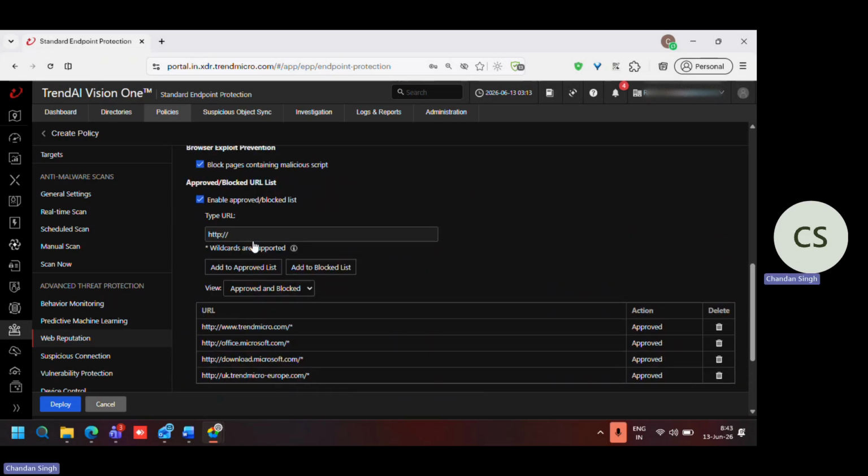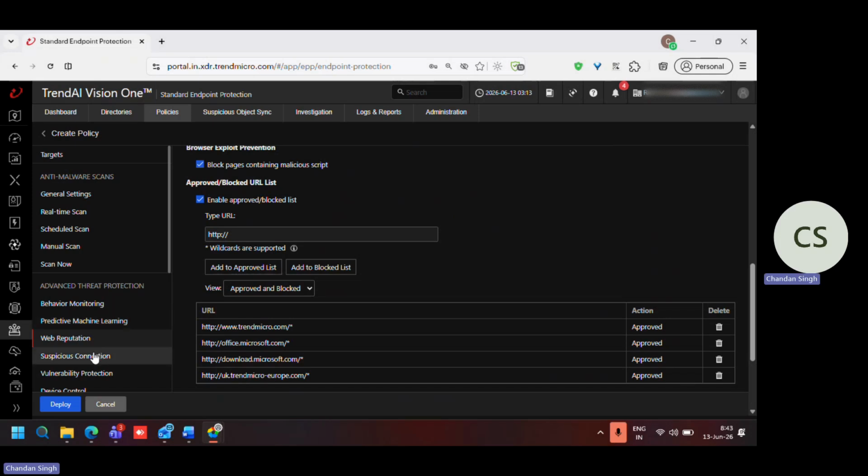Here you can manually add any website to the approved list or blocked list. If you select the approved list, it allows that website or URL. If you select block, then that URL is blocked for this policy.